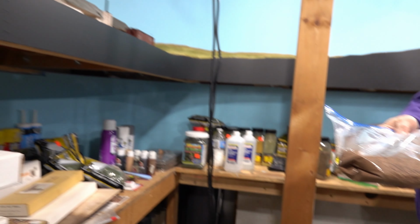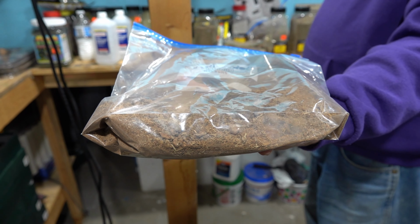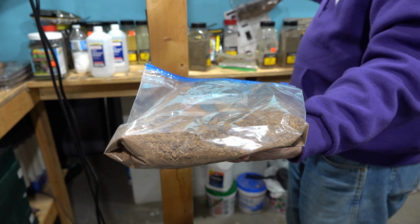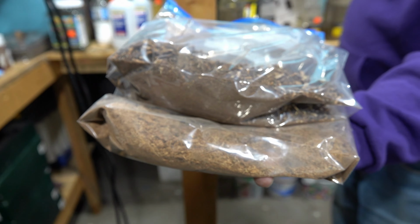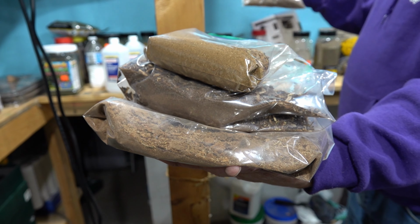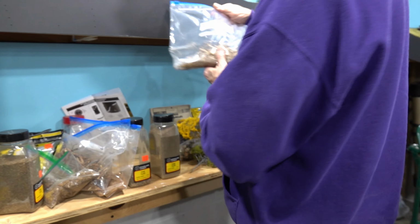What I like to do is this is bark that I grind up in a blender. Not my wife's blender. A $5 blender from a rummage sale. But I'll also grind up, let's see, this is lilac. And this is leaves. This is also leaves. And then I got a bag here of birch. So I have lilac, and no, I'm sorry, this is the lilac. The other one was birch.